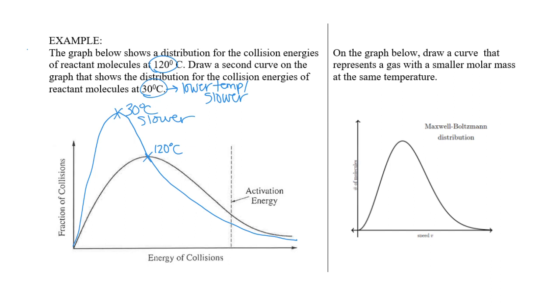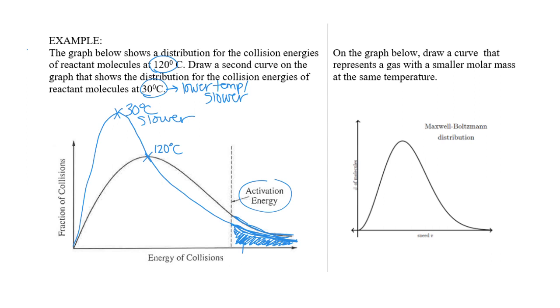The other thing we need to pay attention to here is that this line needs to go below this line right here. And the reason for that is because we have this little dashed line that represents activation energy. What this line is telling me is everything that I have underneath the curve beyond that dotted line represents molecules with enough energy to react. But if it's at a lower temperature, we're going to have fewer molecules that have enough energy for a reaction to take place, fewer molecules that have the right amount of activation energy. So that line needs to go down below right there.